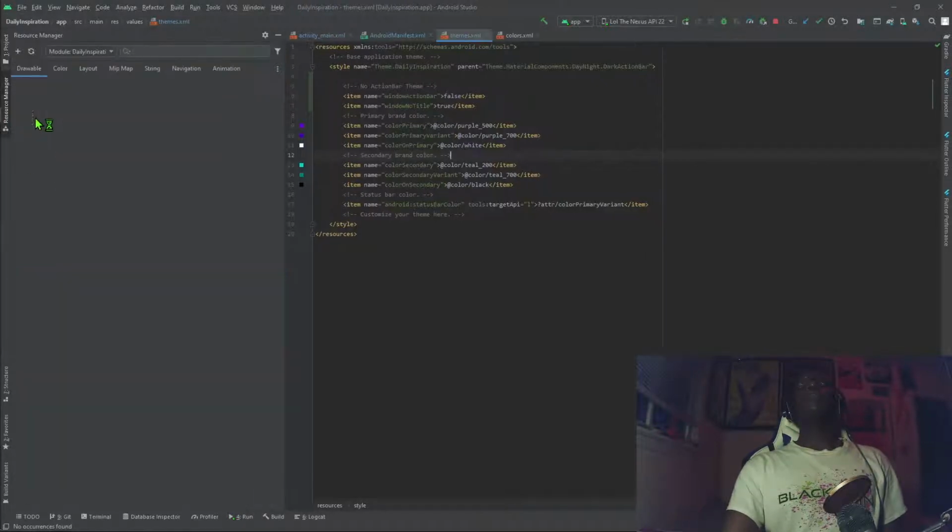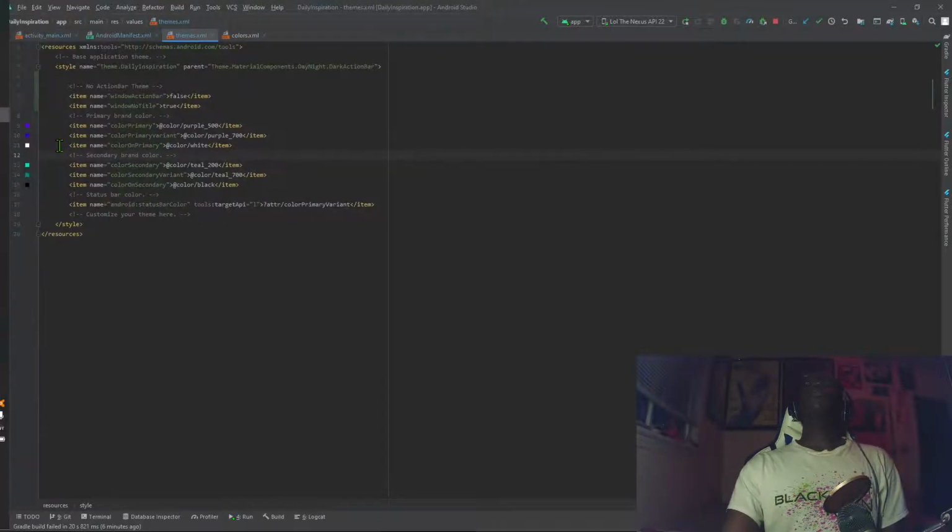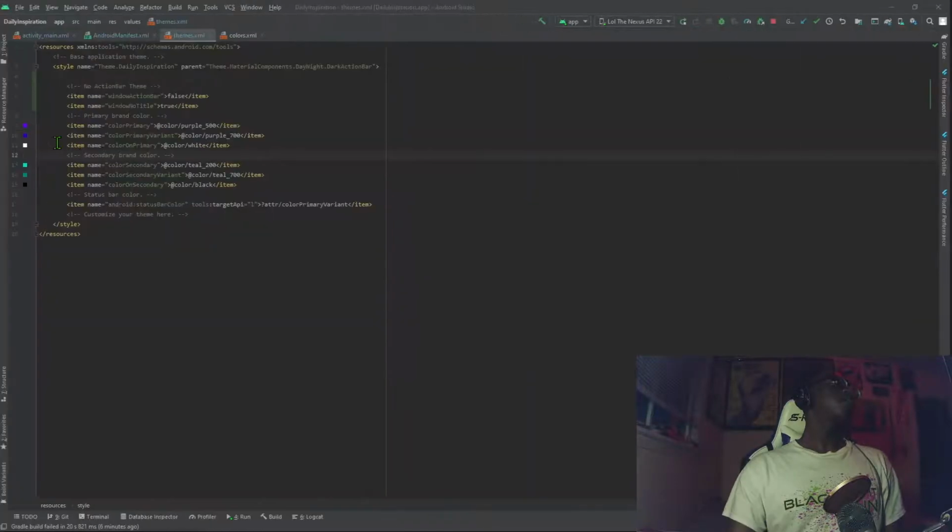Another thing I'll point out is there was a small mistake I made in a recent video where I imported a drawable, and I thought that the colors from the drawable were automatically imported into the custom colors for the application, and I was wrong. It turns out that the image I used was made by Google. Shout out to them. It already used all the default custom colors that come with every app, which if you look closely, you'll see all of them here. In fact, I'll even open the image so you guys can see it.